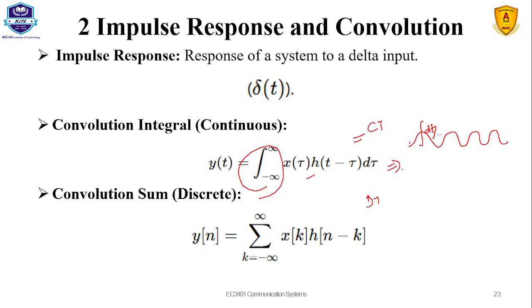So integration plays a major role in terms of continuous, whereas for discrete, as I said, the signal is represented in terms of samples, which is not dependent on the time. So here you could see there may be a signal for 0. For 1 the signal will not be available, that is 0. For 2 again it is 2, for 3 again it is 0, and it goes on like so. Here the signal is not needed to be added.